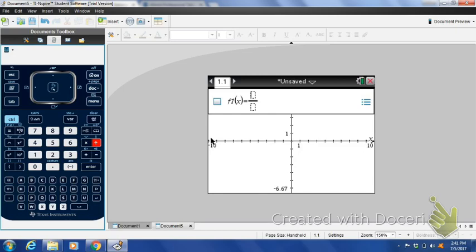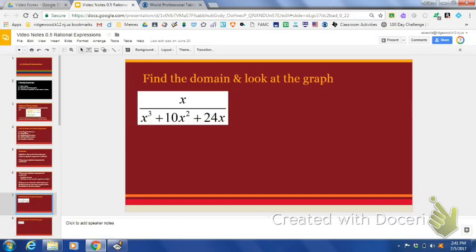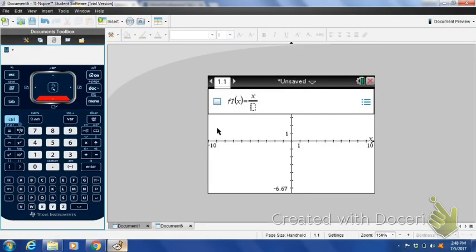So on the bottom of the keypad you just hit x, and then the cursor is in the denominator now, and we're going to type in this polynomial. I apologize, sometimes this app pauses for no reason, so I have to pick up where we left off. This is where we were, typed in the rational expression. So you're just going to hit x, and then hit the caret, and you can get a 3 in the exponent, and then hit plus.